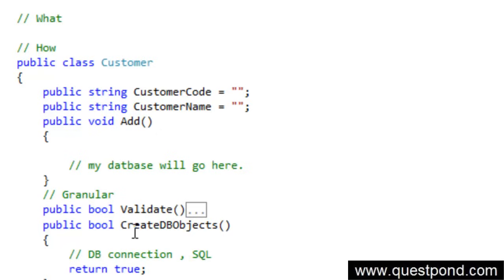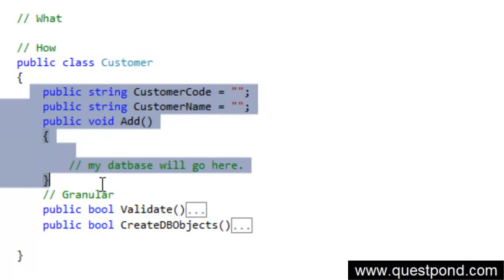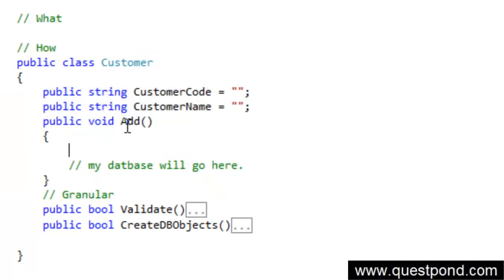I'm not writing the actual code now, but you can just visualize that these functions will be meant for the same. So I'm almost done with my class, and this class can now be used by anyone to go and add this customer data to the database, right? So what it has is all the necessary properties like customer code, customer name. It has a very nice add function. It also has a lot of granular functions like validate and create DB objects which will help us to go and add this customer class to the database. So we are all done now, and let me go and recompile this project just to ensure everything is fine.